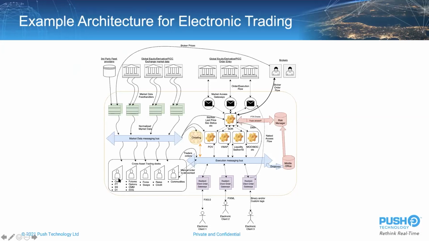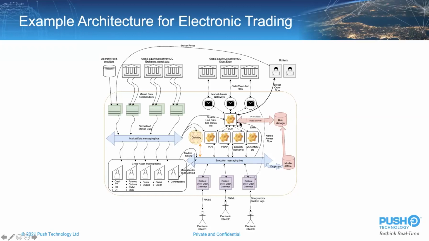Down towards the bottom left, we then have our range of traders or trading desks. They will have their own OMSs, order management systems, consuming the market data. They'll have EMSs, execution management systems, which they will use to work the orders as well. They will send executions out through an execution messaging bus, which might optionally use a suite of algorithms, or algos, to decide when to send orders to the markets.